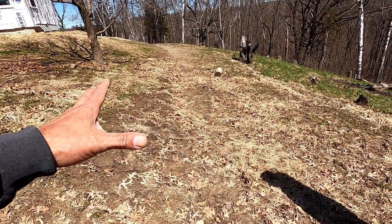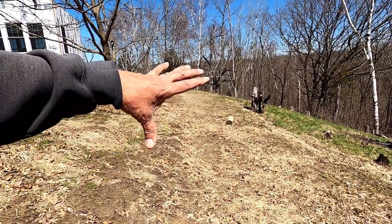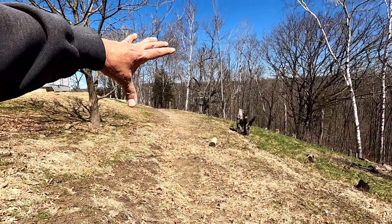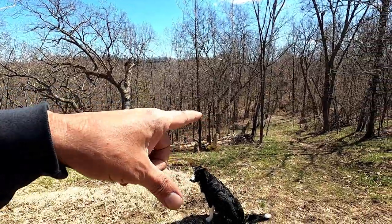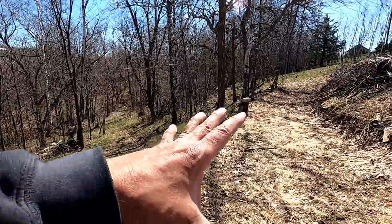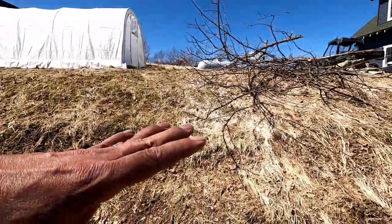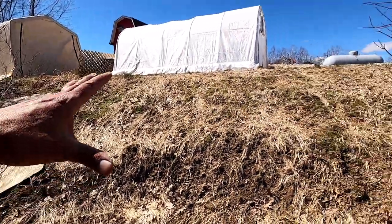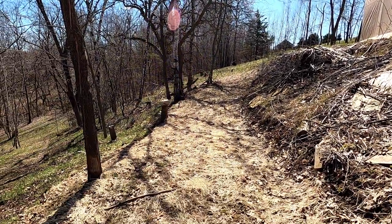It's kind of clay soil. It's kind of nasty. This was seeded with perennial rye all through here, and it actually took in the woods and down the hill here and stuff. But right here, actually, this was planted with oats, I believe, as well as the side of this hill. So today we're going to prep the side of this hill and this road here.